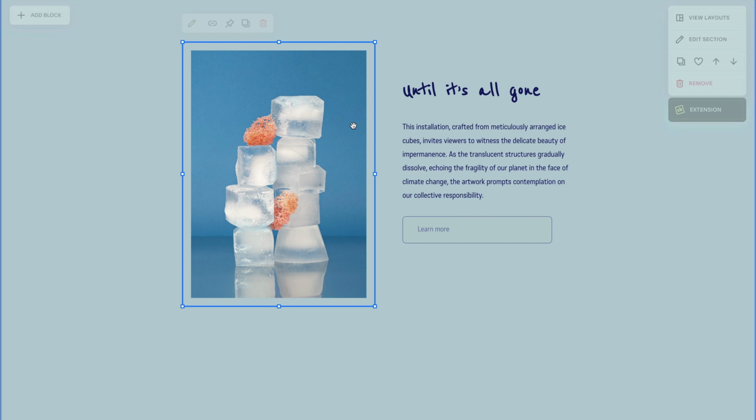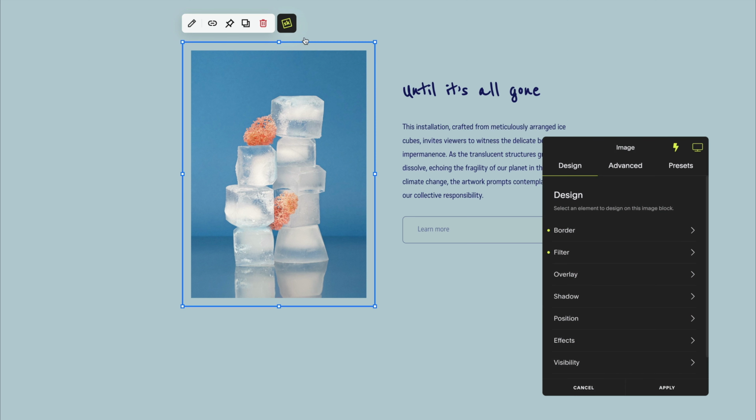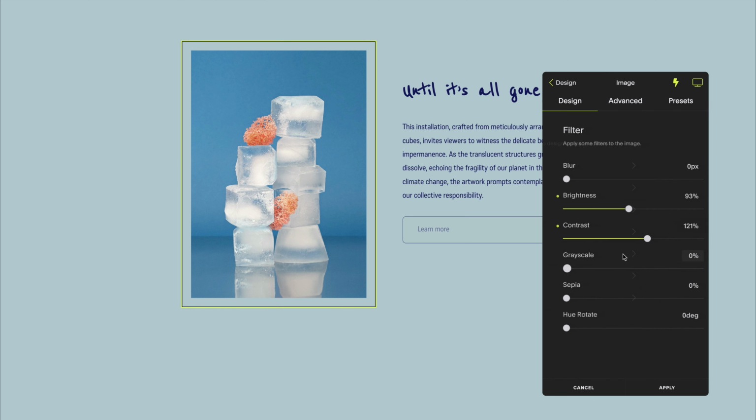Each block has a unique set of tools for the specific block type you are working on. For example, image blocks have specific tools for customizing images. There are so many ways to use these tools, so it pays to take time to explore all of your options. Watch our tutorials for all the individual tools you can see here and dive into designing your website with SquareKicker.